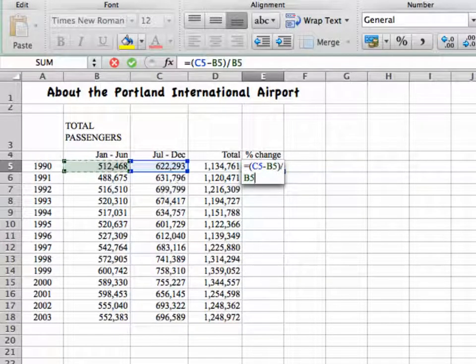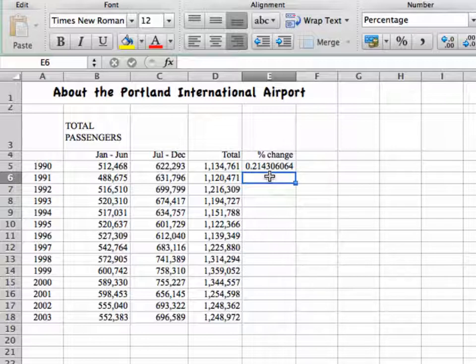Now remember, this is calculating percentage change, like a percentage increase. This is not calculating the amount plus a percent of the amount, like we did in the previous ones. So there's our percentage change.